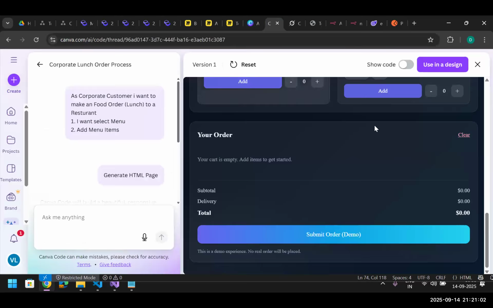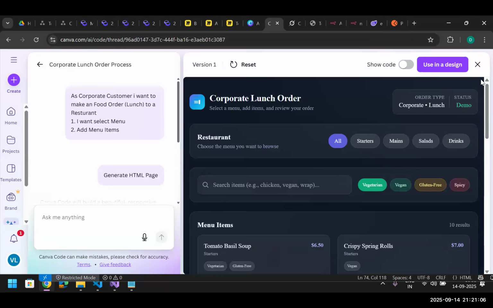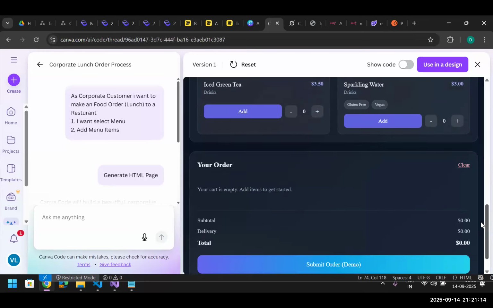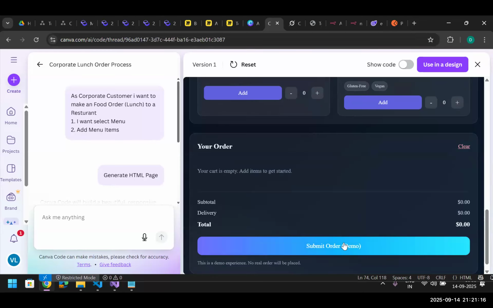Those interfaces will be connected back to the front ends. Let's say you ask me, Lakshmi, hey DP, can you connect this order? If the user clicks submit order, does it save into the database? Now, if I click, nothing happens. It is a dummy. I can make it functional in a few minutes or hours. How? Because I know how to create an API, and I know how to create a table.